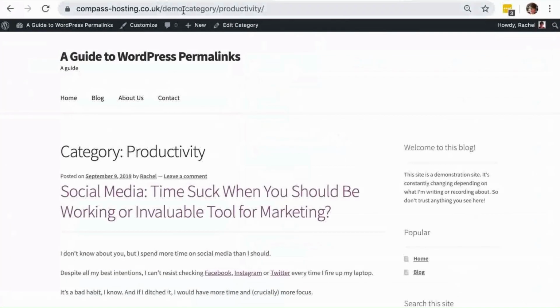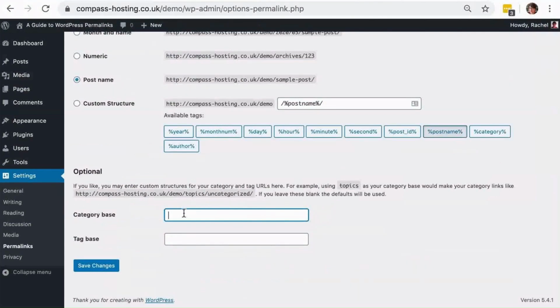You can see it's got category/productivity. Again, that might be important if, for example, you also have static pages with similar names to your categories in order to avoid any confusion, or if maybe you want to use a word other than category that might be optimized for your SEO.